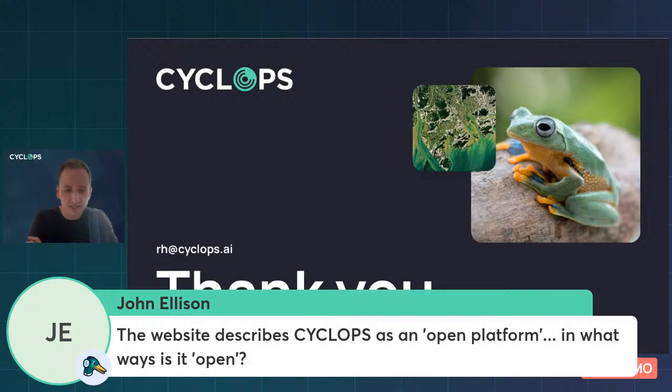The website describes CYCLOPS as an open platform. In what ways is it open? If anybody wants to use the platform, it is open for you to use. The way that digital MRV systems traditionally operate is that you send a shapefile, it's run off platform, and you get the results. You traditionally don't have access to see how that is working through a platform that is open for you to use. So anybody who would like to sign up for CYCLOPS, you can do so today. We'll send you a registration token, and that can be at your disposal to have data on all the projects that are currently on the platform.